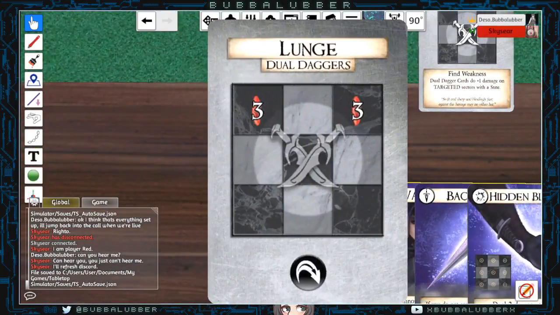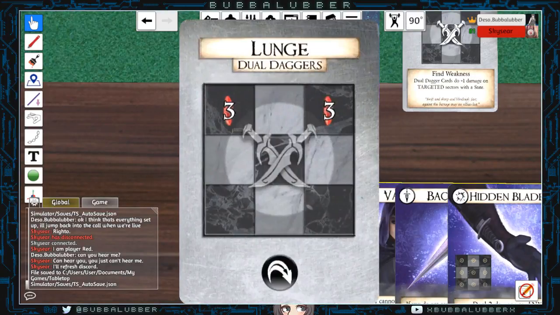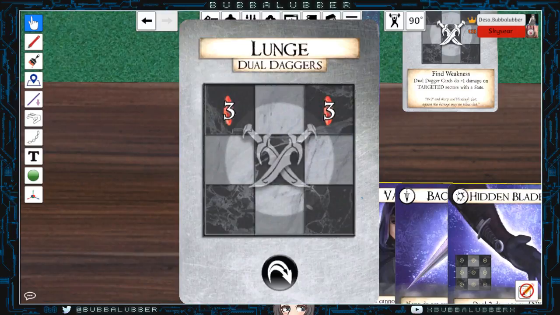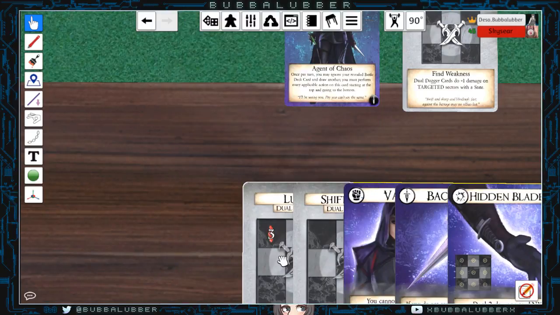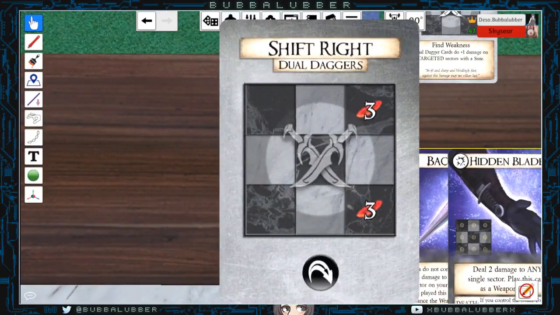Now, weapon cards are pretty self-explanatory. They show you which sections of the enemy will get hit by your attack and how much damage they take. Fairly self-explanatory. And at the bottom is the symbol to show what type of effect it can trigger by using it.